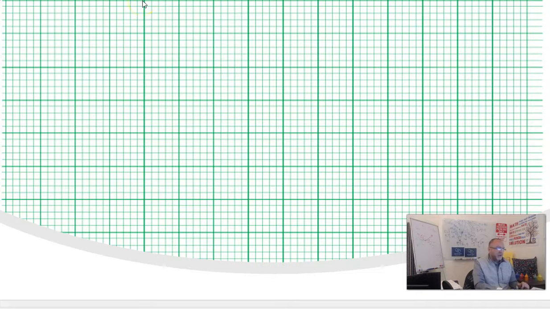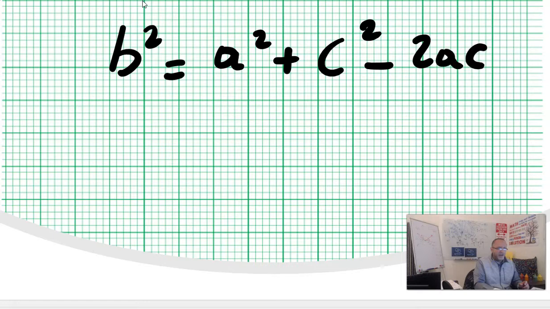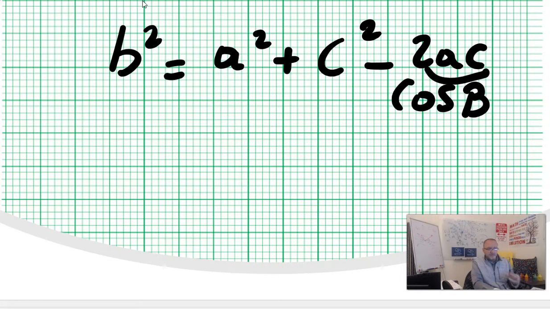The first one is the law of cosines, which applies when you know the 3 sides. You start with the largest angle, and I'll explain in the next video why. Say b squared equals a squared plus c squared minus 2ac times the cosine of the angle between them, which is B. So I can move terms to one side and find cosine B.